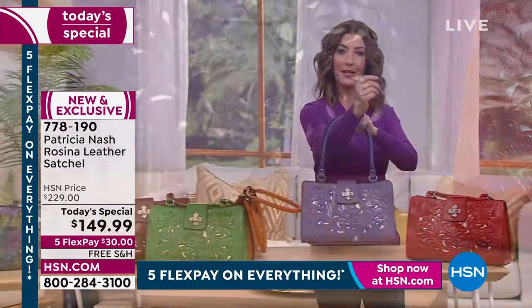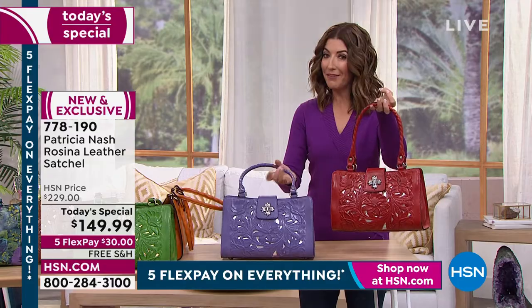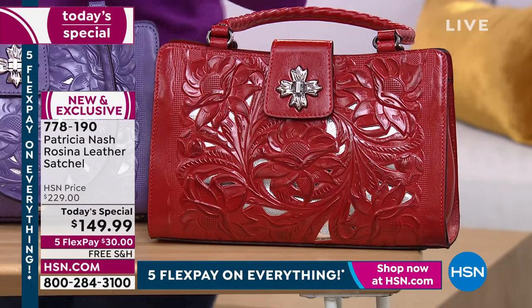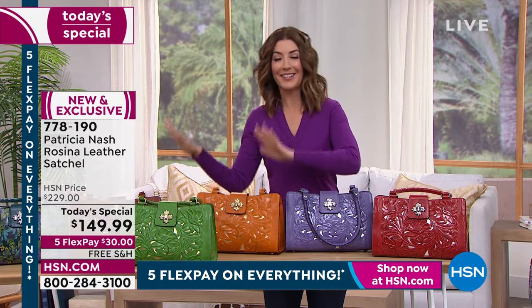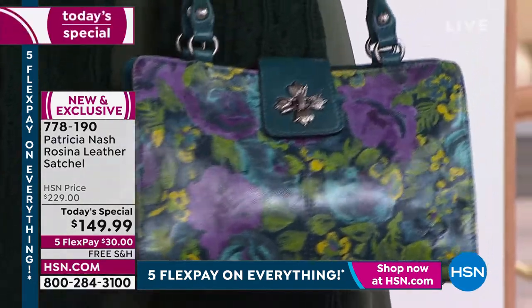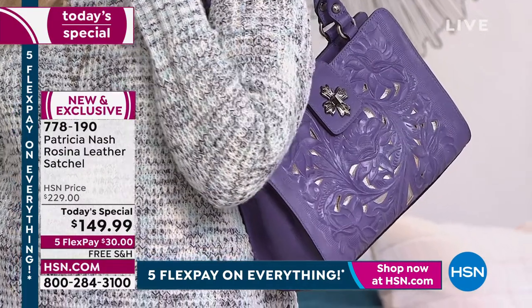All the colors are brand new - just pick your favorite. If you want to get noticed, go for the papaya - a warm and spicy red with a silver tone background. This is a substantial, roomy bag. The recommendation is to go to HSN.com where there's five flex pay on everything, meaning all you need tonight is thirty dollars. Free shipping means you put down thirty dollars with the next five months to pay interest free. At the end of January we're getting out of the winter doldrums and need something to look forward to.